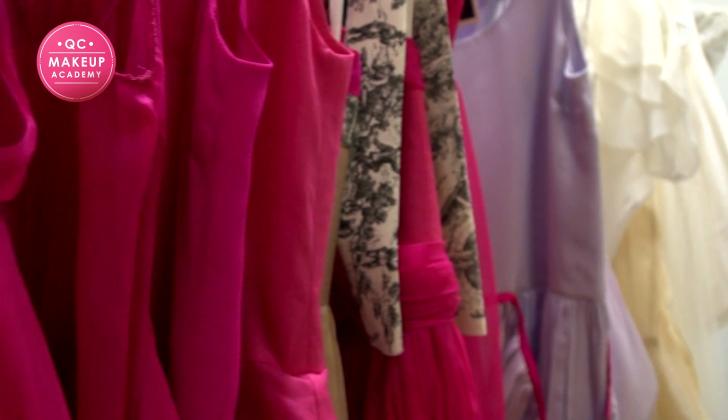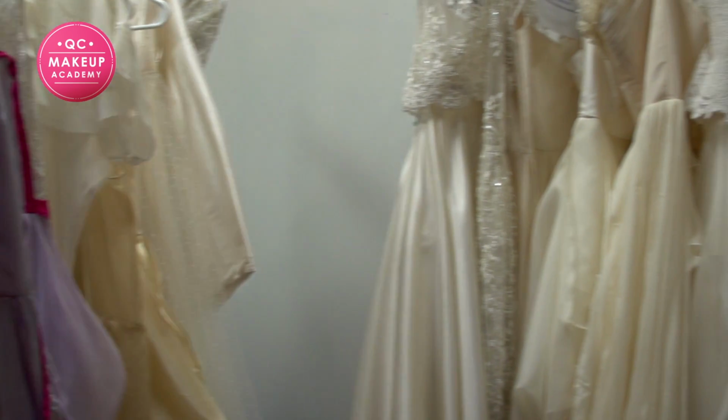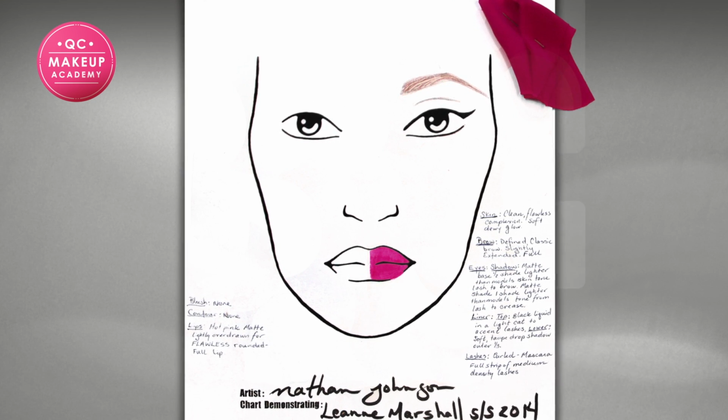And I get to see her collections from zero. I understand her inspiration. I know exactly what she likes, looks for, and loves. So knowing all of her current tastes based on her inspiration, I'm able to then create a look. And that's exactly how they are born. It's a collaboration. What you do matters, but how you listen and how you bring a vision to life and make sure everything is cohesive and doesn't distract from what we're really here to do, the fashion, you've done your job brilliantly.